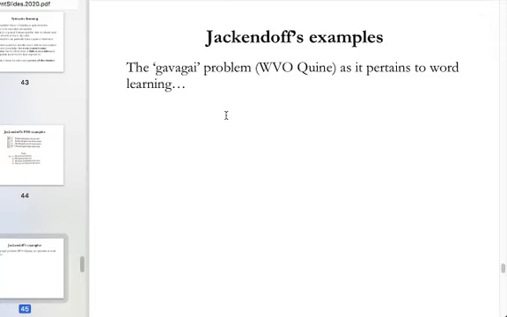So Quine takes this as an argument that meaning actually is indeterminate, and that we can't ever be sure what anything means, what any word means. And linguists tend to take a slightly different lesson from this, right? And they start from the assumption that we actually know that children solve the Gavagai problem because we end up having stable word meanings in our grammars. Therefore, we can't be doing this through pure empiricist associationist learning.